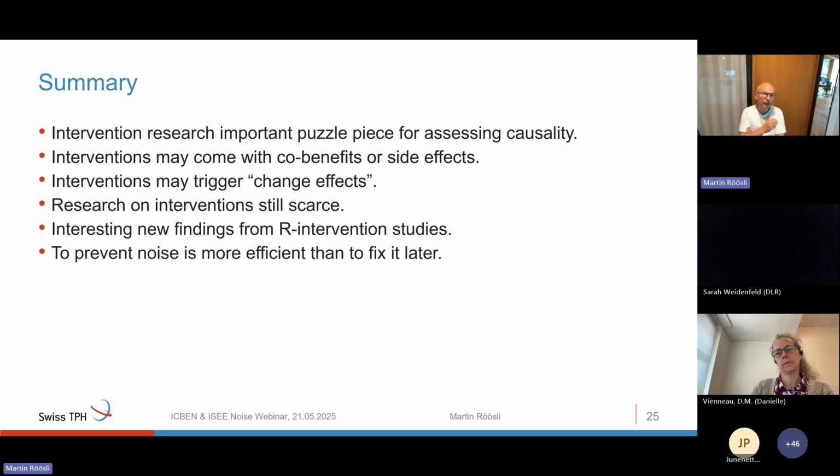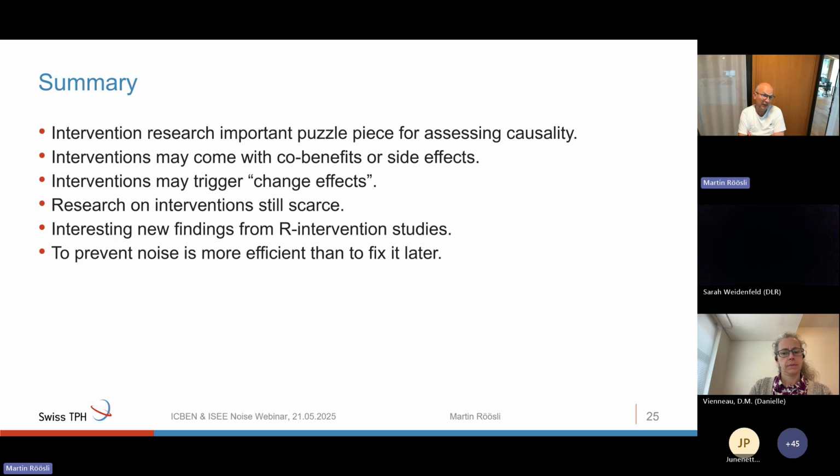And I think we have to really consider that many interventions may come with co-benefits, but there's also a risk of side effects, or sometimes there could also be negative side effects. But most of them, I think, come with co-benefits. For instance, speed reductions make places more interesting to spend time in, maybe come with more social interaction because it's not so noisy and things like that. Interventions may have additional benefits, which are called change effects. Just because something is improving, it has an even better effect than what you expect just from the sound changes.